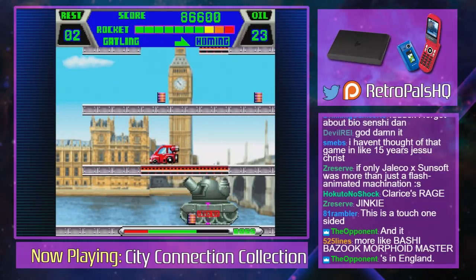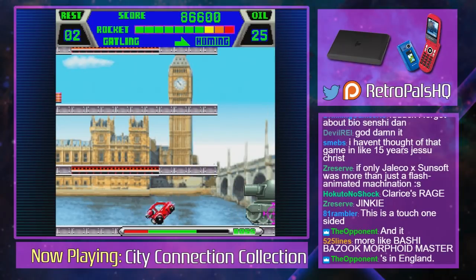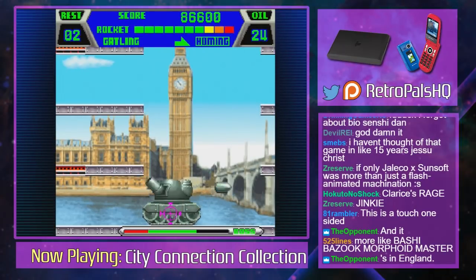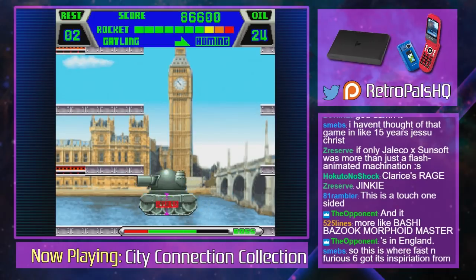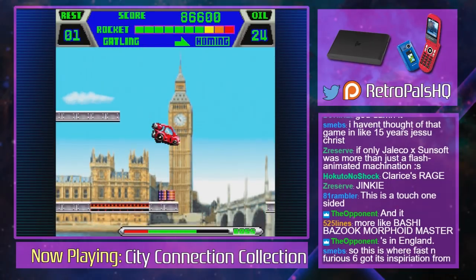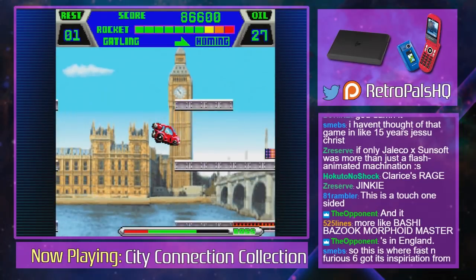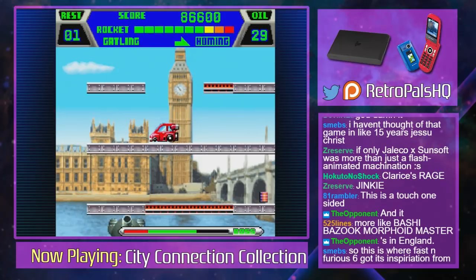Shit, this is better than most iPhone games you get these days. You can play Mega Man 2 with a virtual D-pad or something. Oh! Wow! You got stomped on. I know what to do this time, though. Oh, and its life bar didn't regenerate. Oh, that's nice. That's really nice.